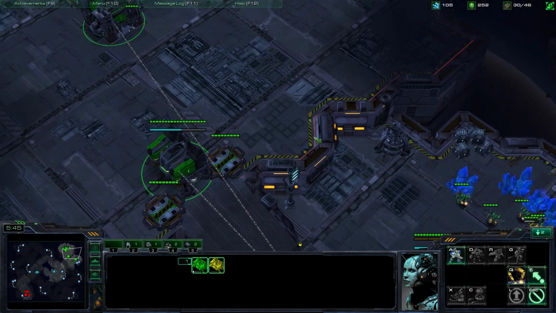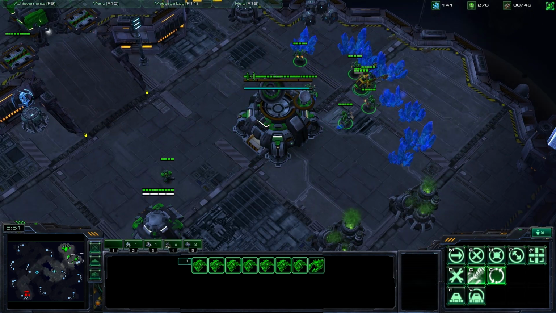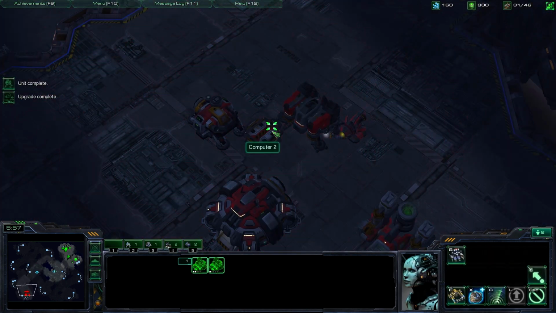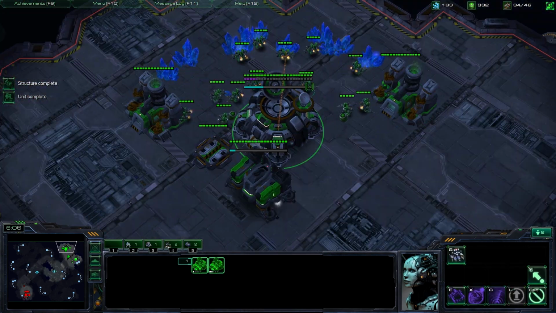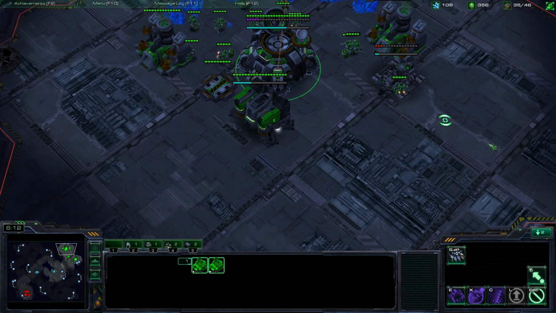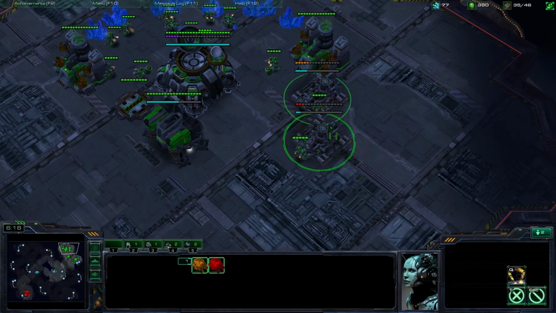Still just making Marines. When this finishes, I'm going to be looking to do my usual scan. So let's pretend like we didn't scout them, drop our scan. Now, throw that up, that up. We're going to try to get our double engineering bay down here. There we go, that's one. Yeah, second one down. So now I got 2 engineering bays.